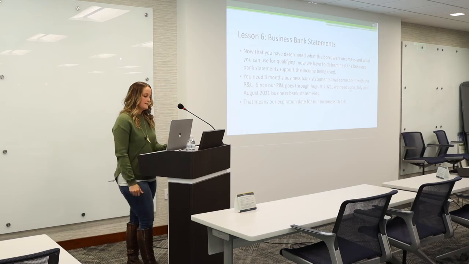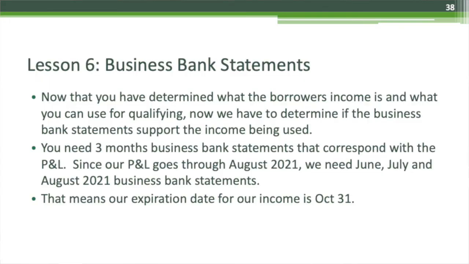All right, so business bank statements. Now this is obviously new. We've been reviewing P&Ls for a long time, but business bank statements with COVID, this is something different. So this is what we were taught when these first came out. And so if you ever see a condition from me or the other underwriters that says the business bank statements just do not support the income that we're using, we need more, I'm going to show you where we come up with that determination.